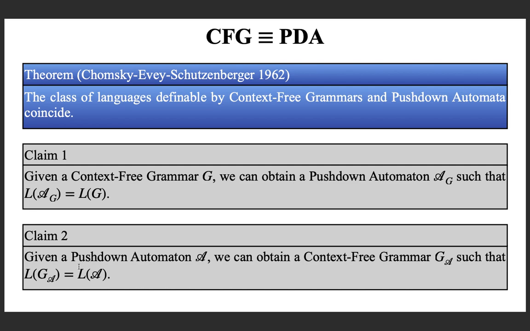The proof of claim 1 is relatively easy, which we shall do today, and we may need 2 lectures to prove claim 2. Now let us proceed and try to prove claim 1, that is, for every context-free grammar we can construct an equivalent pushdown automaton. So we are going to develop a procedure or an algorithm for converting a CFG into a PDA. We can try to understand the process by an illustrative example.